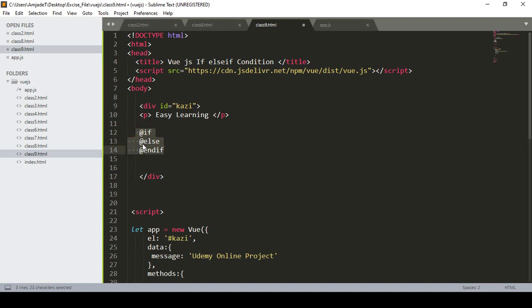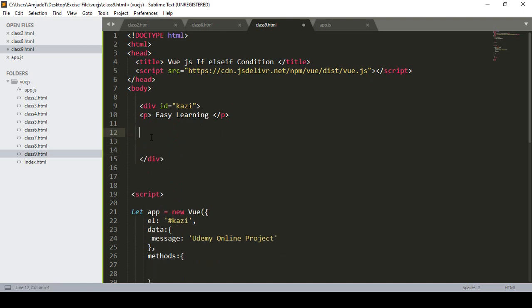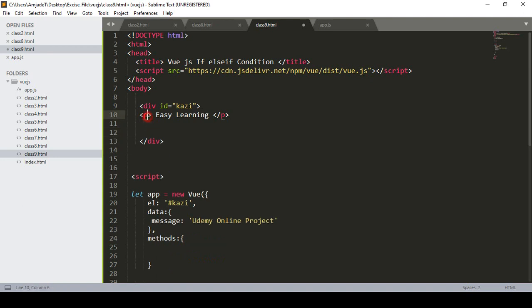But if you want to put that condition into Vue.js, then you have to define it a little bit differently. Like here I show you, in this particular area I want to put a condition. So here I define one directive as v, and I simply define the if condition as v-if. So that is actually the directive we have to use if you want to use a condition in Vue.js, as v-if.